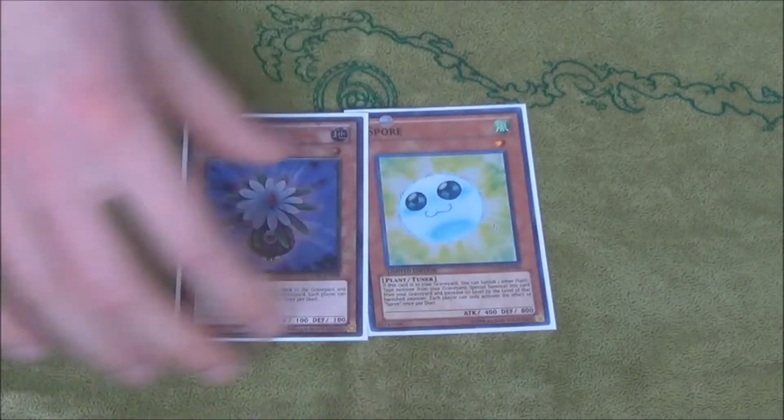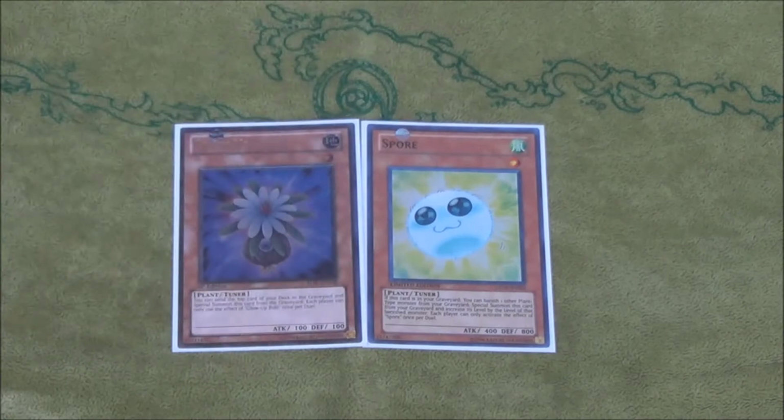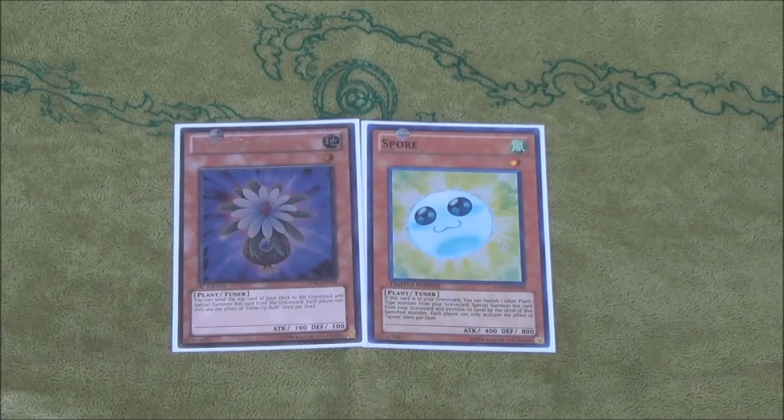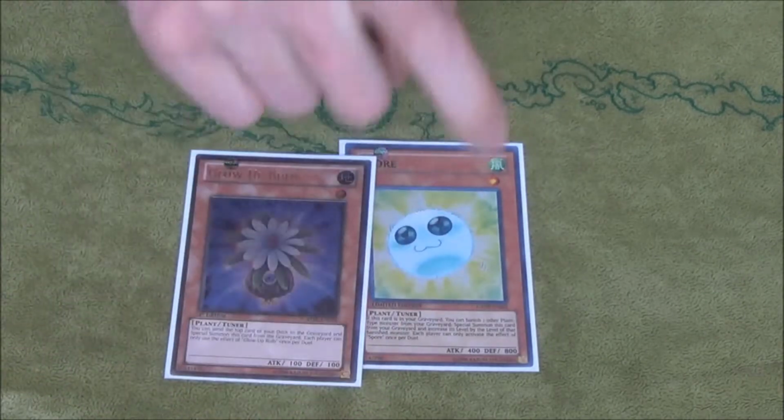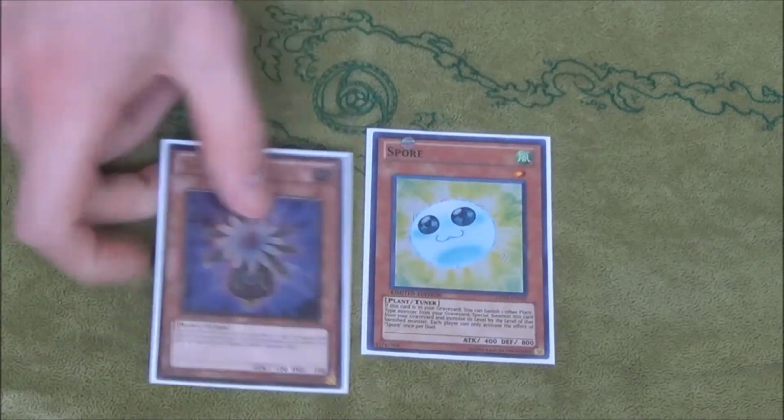In the Necros matchup, and then some other matchups as well, to be honest, against Clifford, it's decent. And Spore just combos really, really well, being able to put down those big Synchros, or even those big XYZs, eventually.